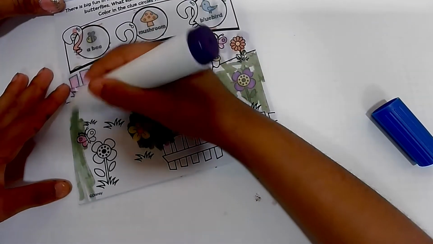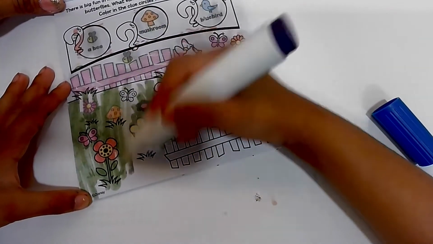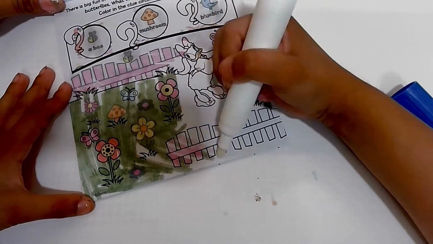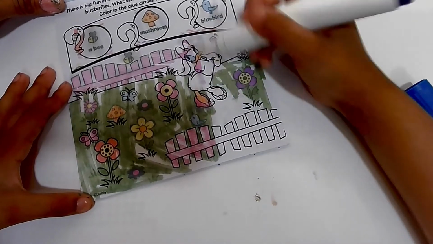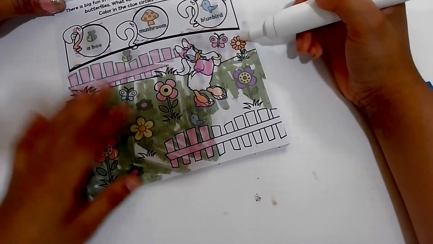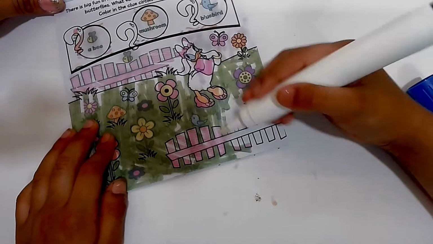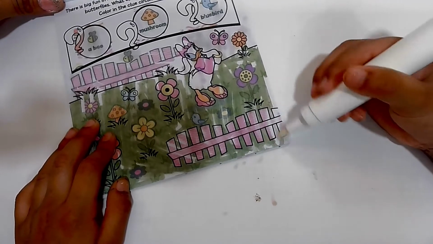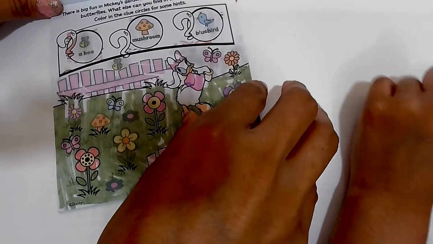Color everything and we're going to find it. This is the mushroom. There's the bird. This is the bird. Yeah, but we need to color everything. Good girl. Okay.